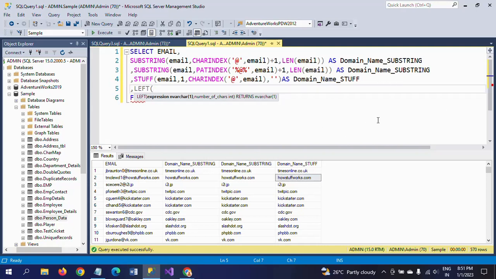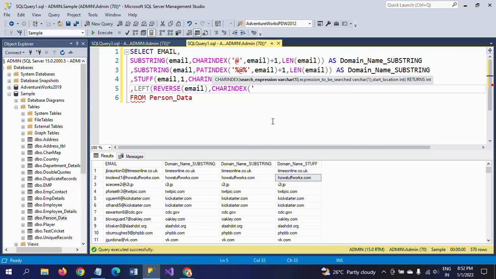So here in LEFT I am taking REVERSE of email as my first parameter. For the second one, as usual, I am taking CHARINDEX for searching the at symbol in email.